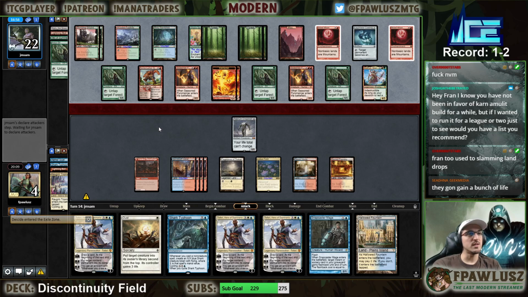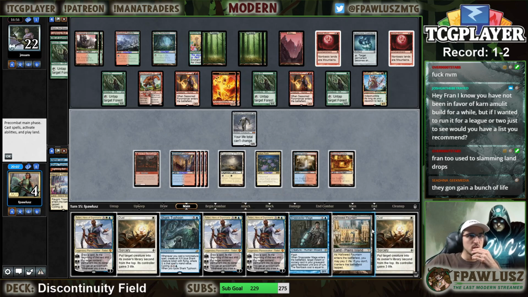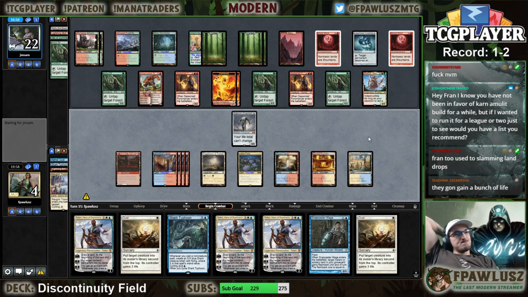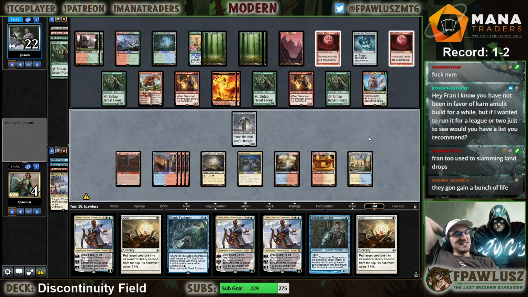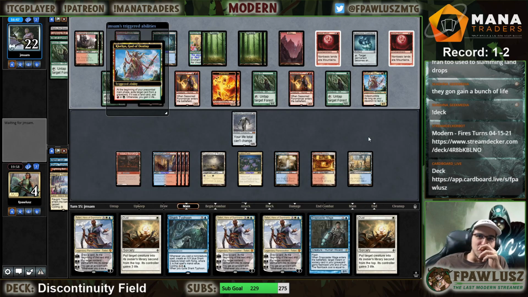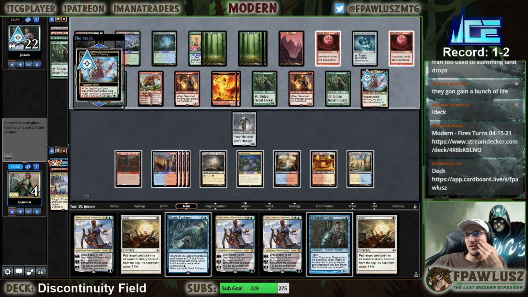Yeah, they can gain a bunch of life, but it doesn't do anything. Like, if I do find my blue source, I'm gonna kill them before they can get enough life. This is some pretty good content right here. I guess that I can update the cardboard live while we go through this nonsense.